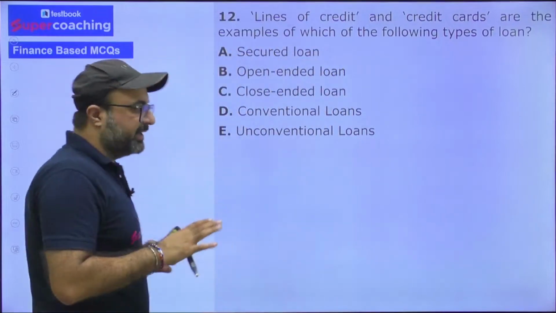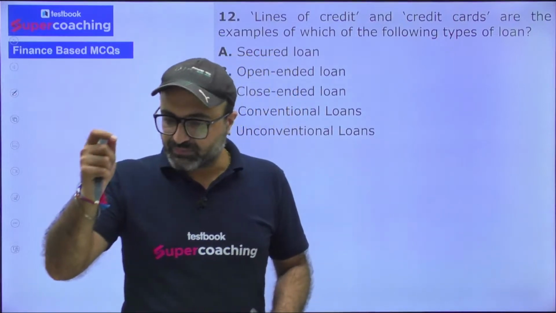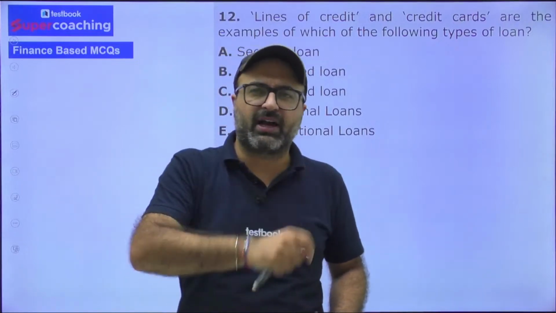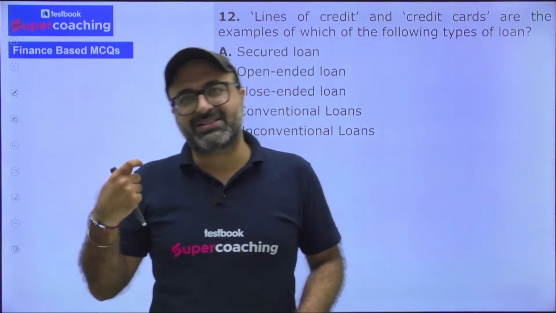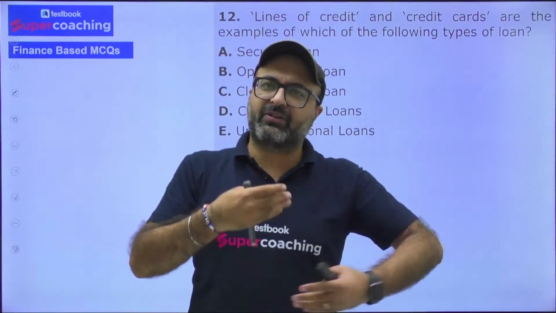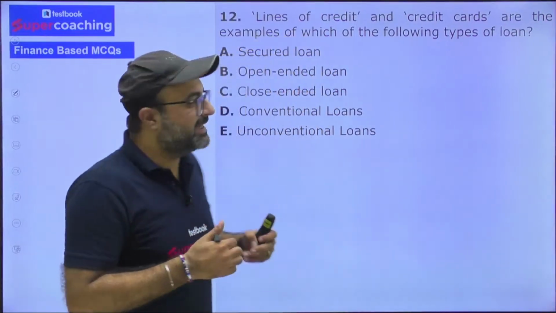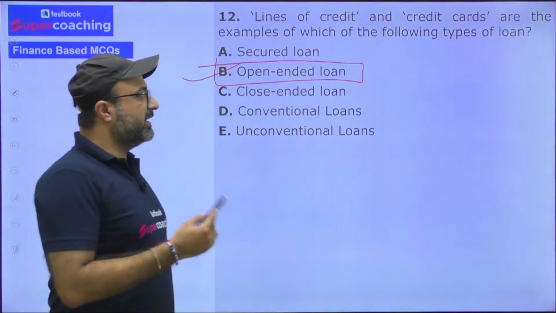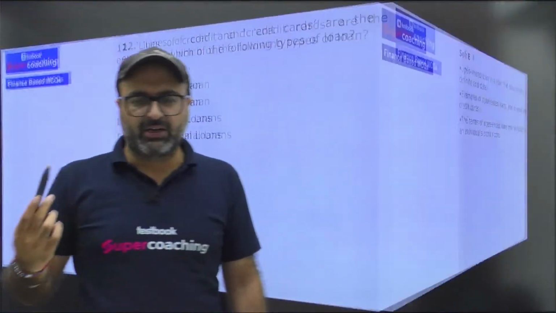You can repay whatever amount you want and you can repay whenever you want. So in case of credit card, there is a date, a bill is generated, you have to pay the bill, that is true. But you can repay the credit which you have used through your credit card whenever you are willing to do that. And same is the case in line of credit. Today you have used the line of credit, you can repay the other day and the interest rate will not be charged the moment you repay the amount which you have used. So in that case, what kind of loan is it, sir? It is an open-ended loan where the repayment procedure is not defined and the time period is not fixed. Is it clear? Moving on to the next question.